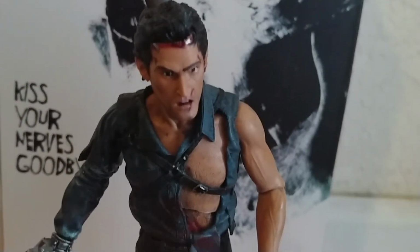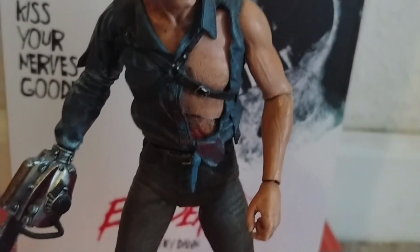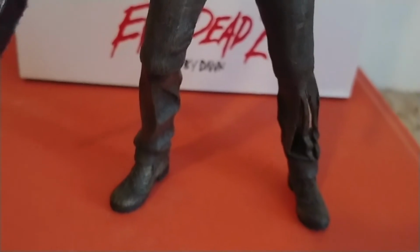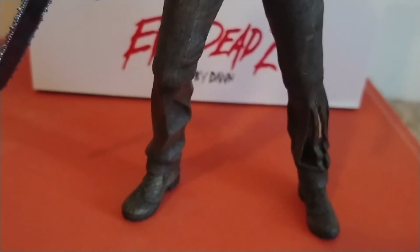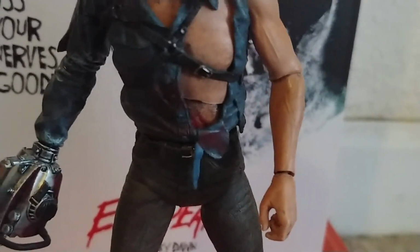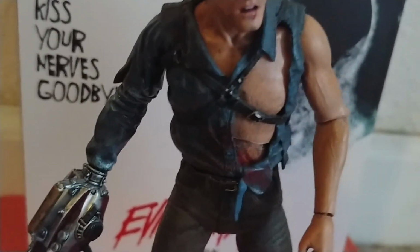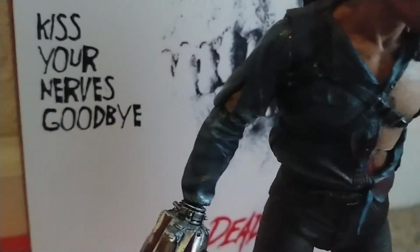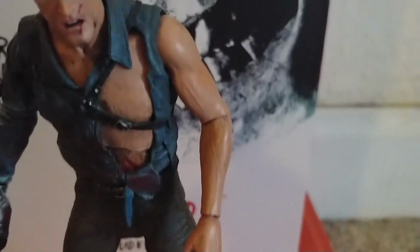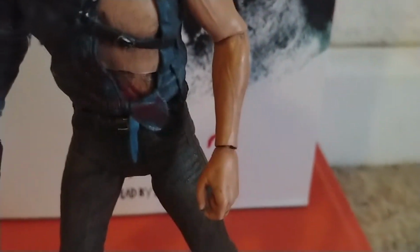Those are his accessories. As for the detailing on the figure, once again, everything is really well done. All the sculpting and paint work is really top notch, as you would expect from NECA. You got lots of different washes and different paints in there. Got some blood on his shirt and the blue, and it's all torn up and shredded. Even the arm here is torn. This entire arm's torn off, exposing this bare arm here, and you can see his veins in there.